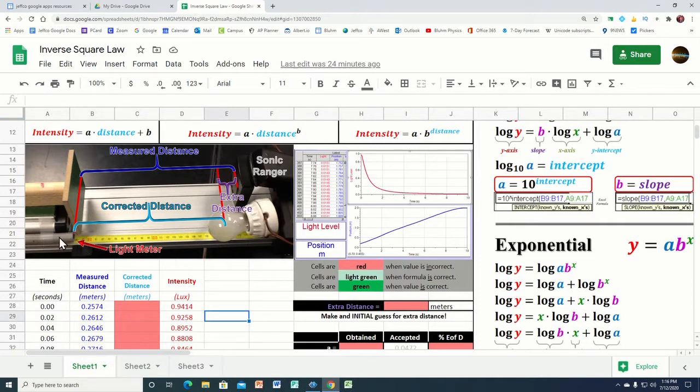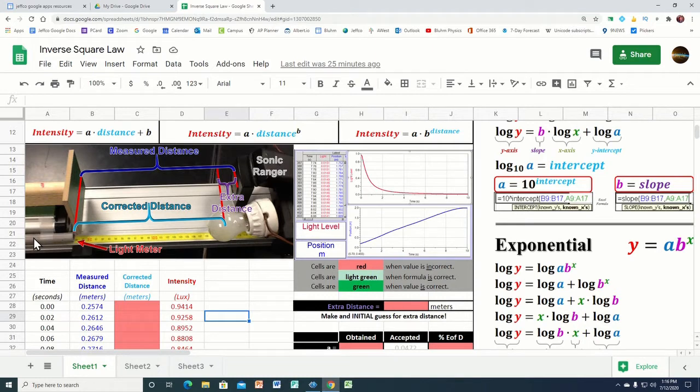If I had this little gray tube here as a light meter, and it's going to plug into the computer and it's going to measure the intensity of the light every 2/100ths of a second. You can imagine if that sensor were really close to that light bulb, it's going to be very intense. It's going to measure a high intensity. And the further and further away it gets, the weaker and weaker the intensity.